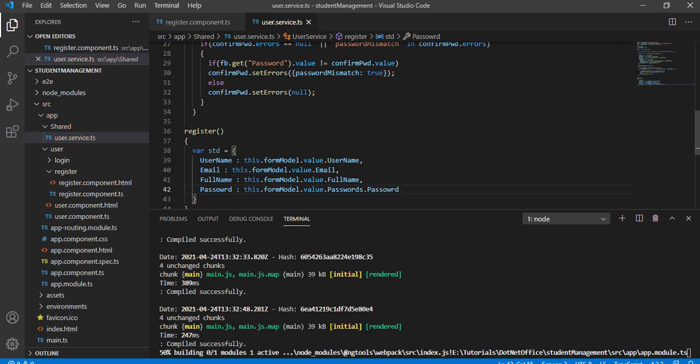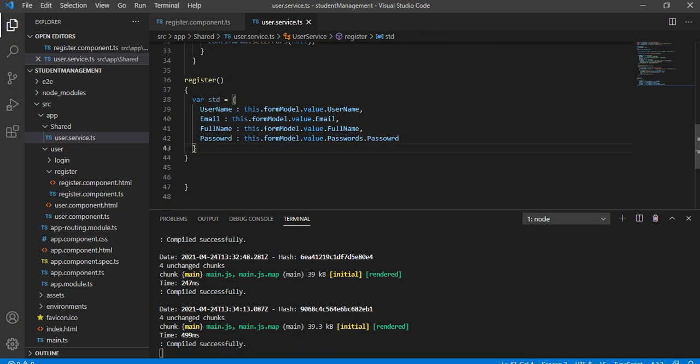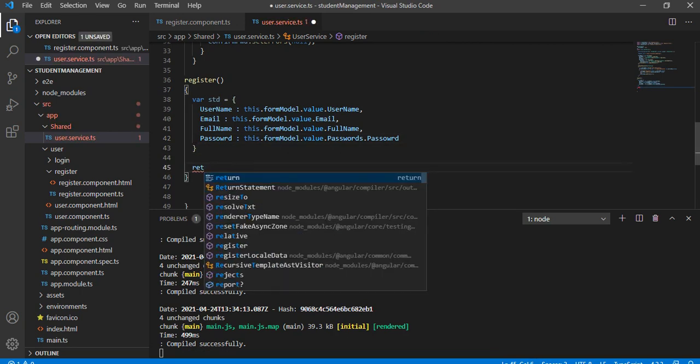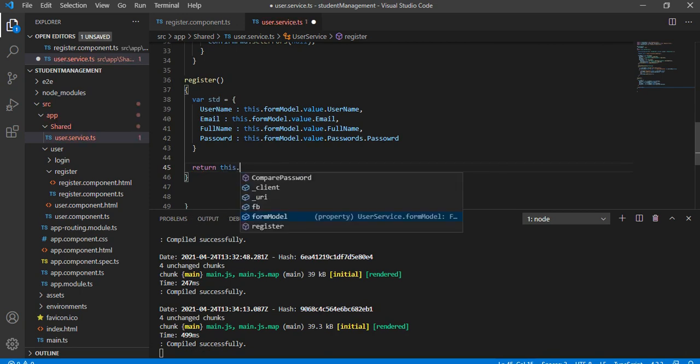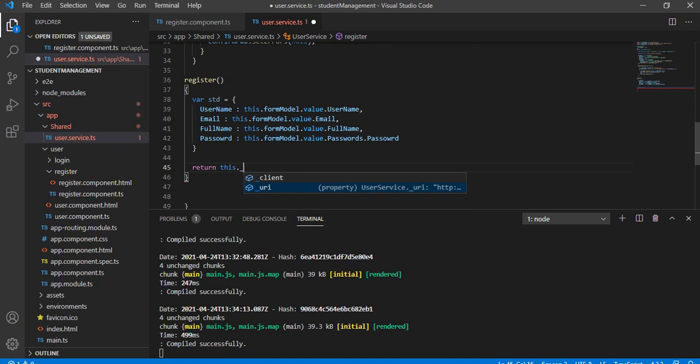So this will come from this property, and after assigning these values, we will return this.httpClient. That is basically what we have taken as client, and after that client we have the post request.